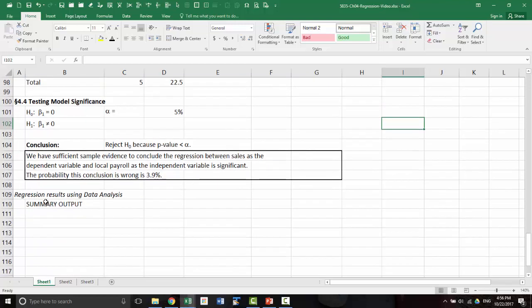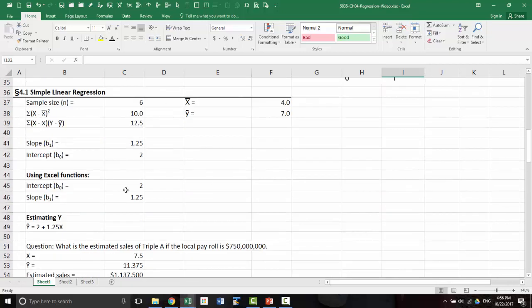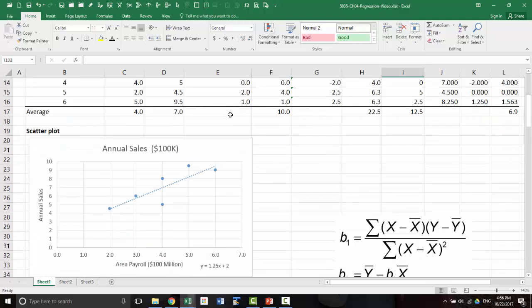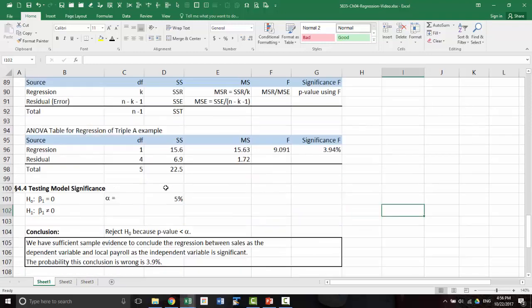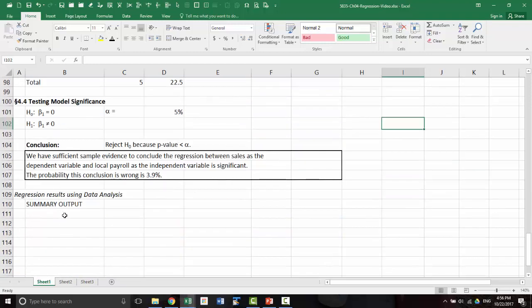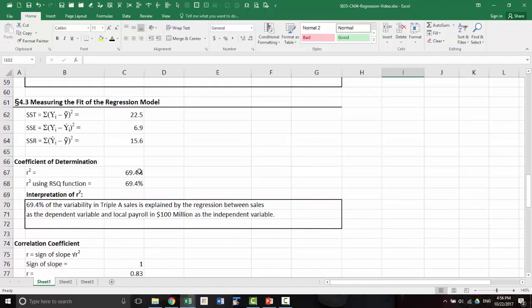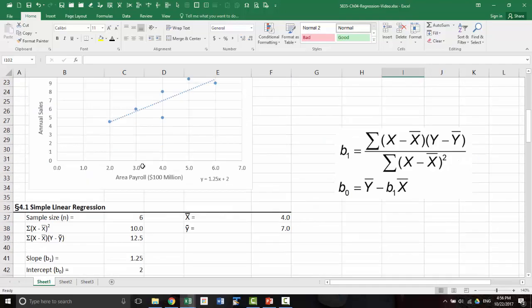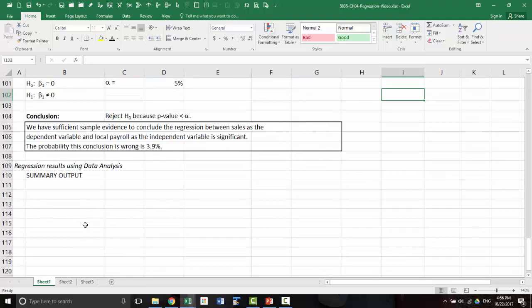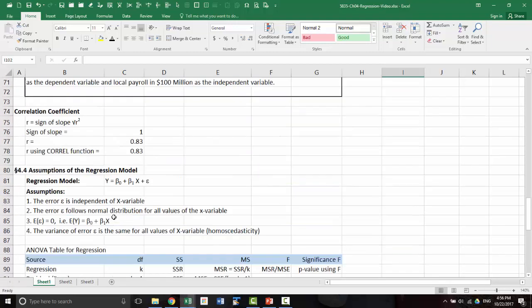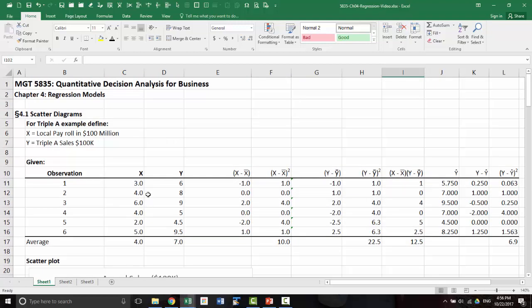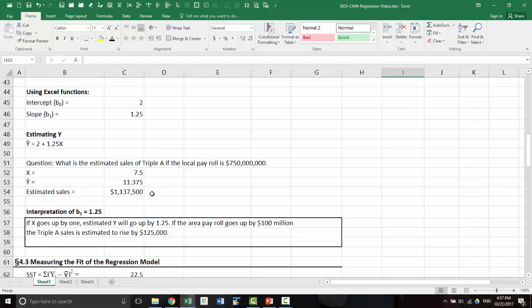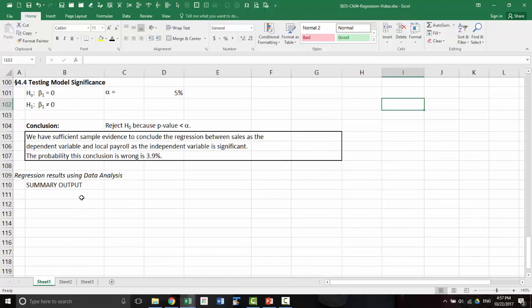Excel has a command that we can use to generate all of these different, not all of them, but most of the information that we use in regression analysis. But the only problem is this will give you the output as numbers and not as formulas, which means if the underlying data changes, then the output that we get will no longer be valid. So you have to run the regression again. Whereas if you set it up as formulas like what we have here, if the underlying data changes, all the formulas will be automatically updated. So you have to remember that caveat.